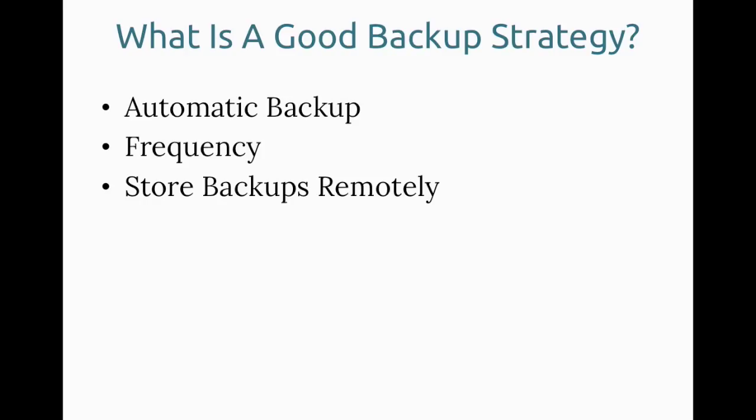So you want to push your backups off to another location. That could be maybe another server somewhere. That could be another service such as Google Drive or Dropbox, something like that. Just make sure that a backup gets sent somewhere else. I have seen horror stories where hosting companies have just disappeared overnight and left everyone without their files, their websites, everything. So if you've got a copy, you can at least then restore your site from that offsite location on your new hosting provider.